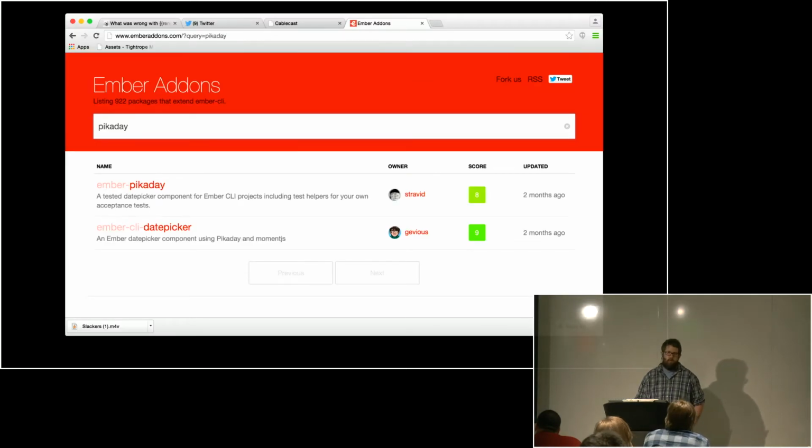When I'm doing components that wrap libraries, a lot of those are starting to be deleted from our code base because Ember Add-ons is a really great resource. There is a pick-a-day component. There's like 10 other date pickers. So Ember Add-ons is a good place to find those components that you might try to wrap yourself. It's also a really good resource to scan and just look at the new components, go look at their source code and see how they built those components. People do some really awesome stuff with components, way more than I could ever possibly go through in a talk like this. So get yourself a nice whiskey, sit down, read some source code. You can learn a lot of things.